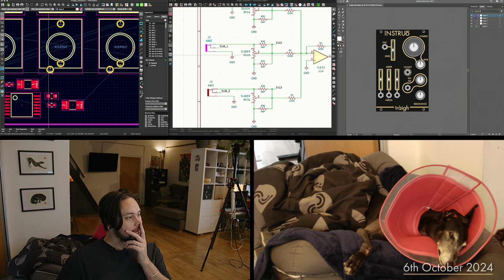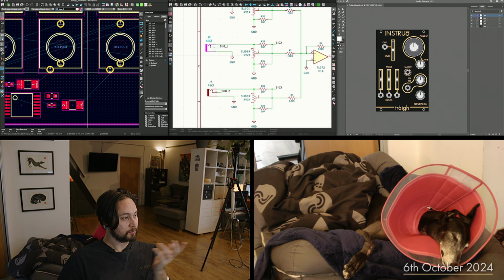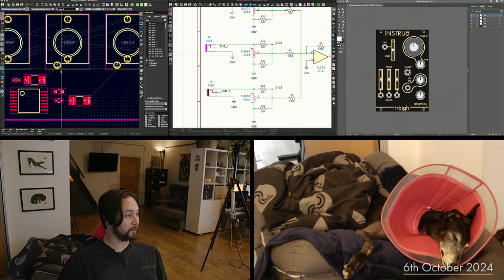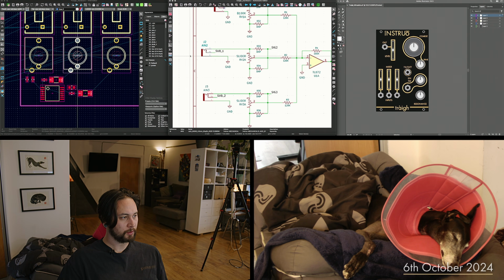So I think for neatness, just in terms of routing, if I have the ground pin over the other side, that'll just give a cleaner path. Yeah, I mean, there's plenty of space around it, but I can use this to demonstrate how I do this in KiCad, because I've got two versions of this particular jack where it's either ground on that side or ground on that side. So a few ways this could be done.